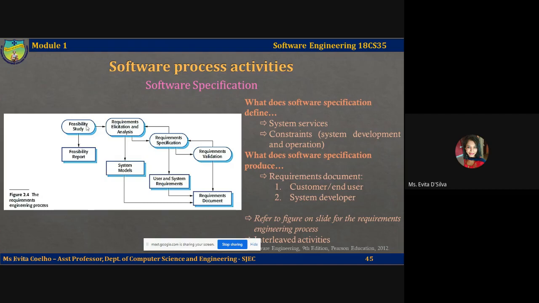From this, once you're satisfied with this, you go to the next activity, which is called the requirements elicitation and analysis. This is the process of deriving the system's requirements through observation of existing systems, discussions with potential users, and those who are going to procure the system, the task analysis, and so on. So this may also involve the development of one or more system models or prototypes. These help you understand the system that needs to be specified.